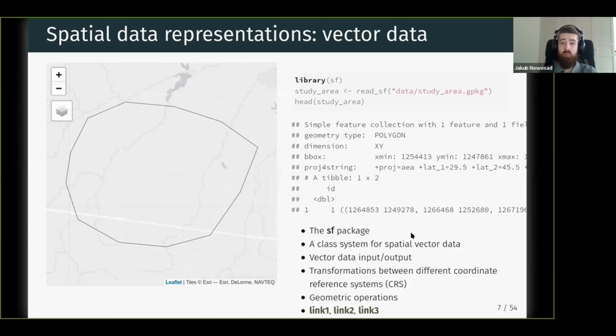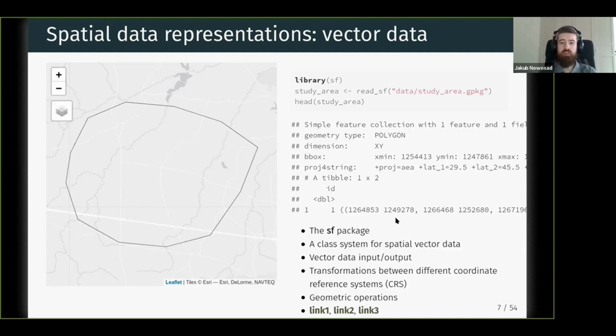The second main representation of spatial data is vector data. Vector data is slightly different because with rasters, we've got a matrix with continuous values. However, vector data is mostly built upon points.